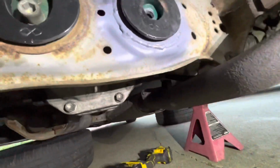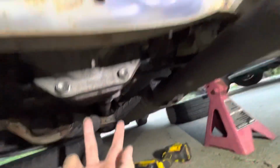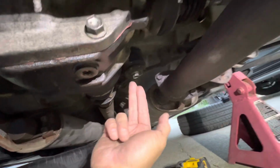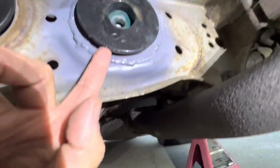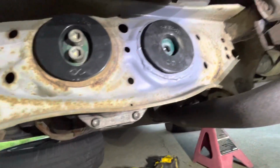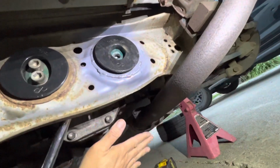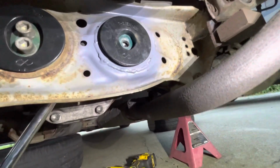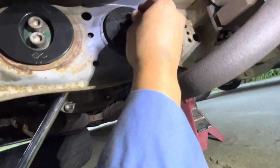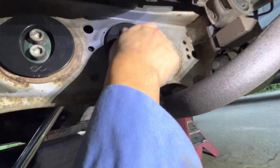All right, so I'm just buttoning up the diff. Don't mind all the rust. It went in pretty smoothly, but see, when I first put the diff up and bolted the two front bolts over here, there's an adjustment play back and forth. So I wasn't able to get this all the way down. So a quick tip for anybody who wants to try to readjust this, took my pry bar, shoved it in here, pushed this all the way forward so it moved the diff forward. And then now I'm going to take a washer. That doesn't work. All right, so now after that, you can go ahead and crank this in and it's gonna pull the bushing into the ring.